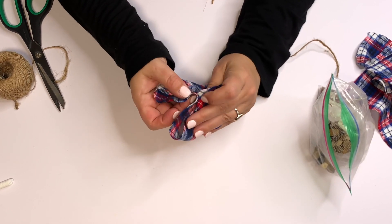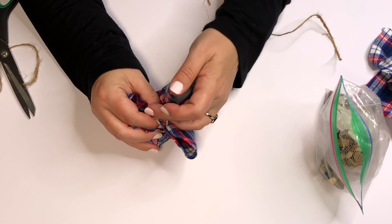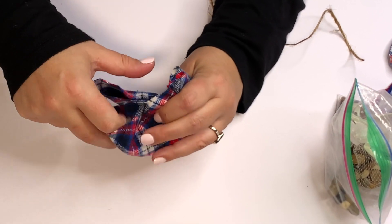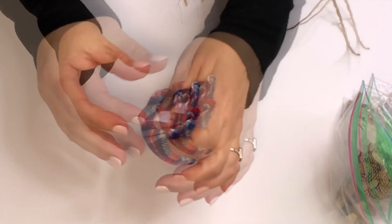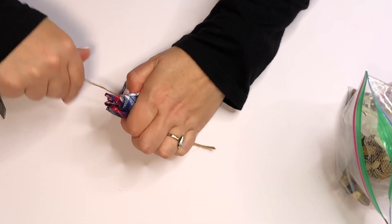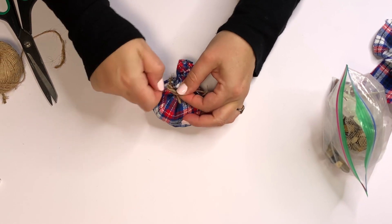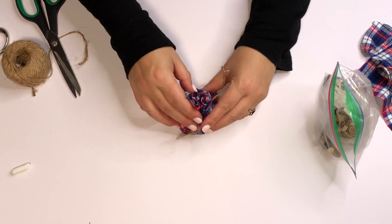Then this gets really technical — ready? You just gather it up. Pinch the center in between, bring up the side, pinch that in between, bring up the other side, pinch that in between. As you bring in the edges or corners, just push the fluff toward the center so it doesn't come out the sides, then gather it all up in your hands — and there's your booty. Then you're just going to wrap a couple of times, double double times, wrap it around two times, and knot it.